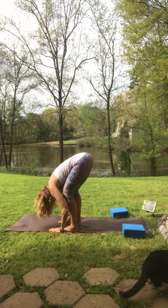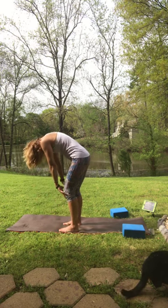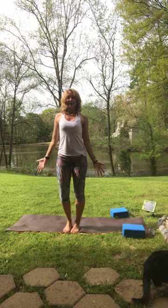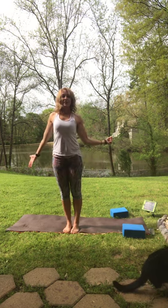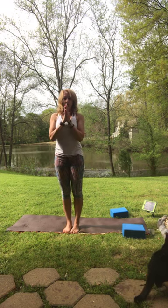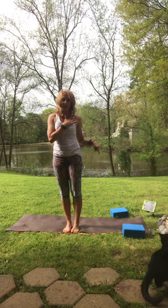Let's release that. Roll up slowly, one vertebra at a time. Tadasana. I love drumming. If you can hear the music, we have some strong drums here. Let's move into our warrior mode. We're going to start at the top of our mat.